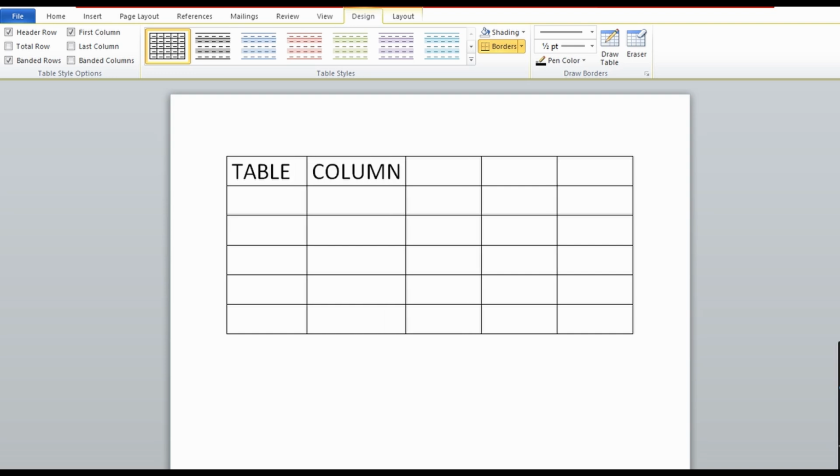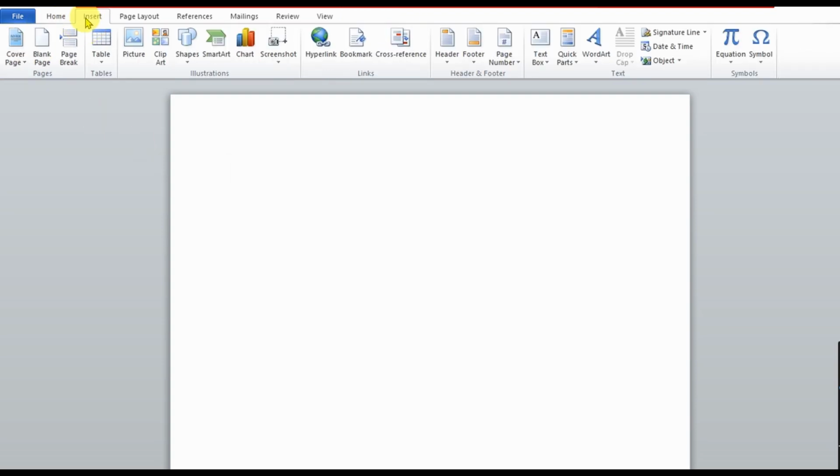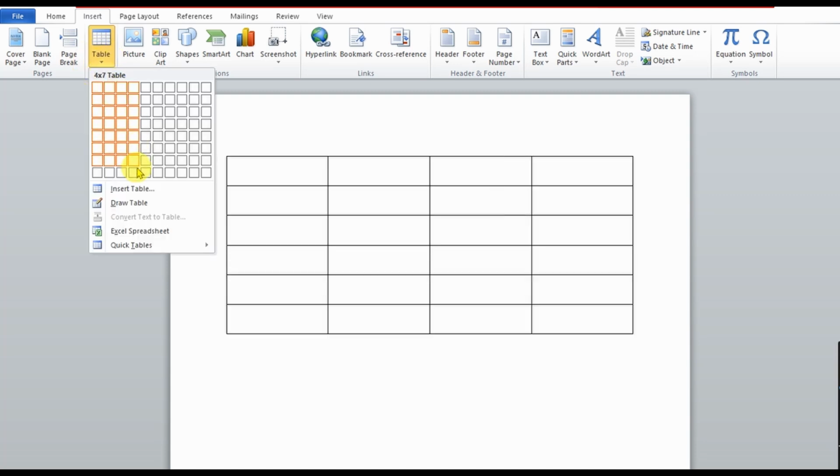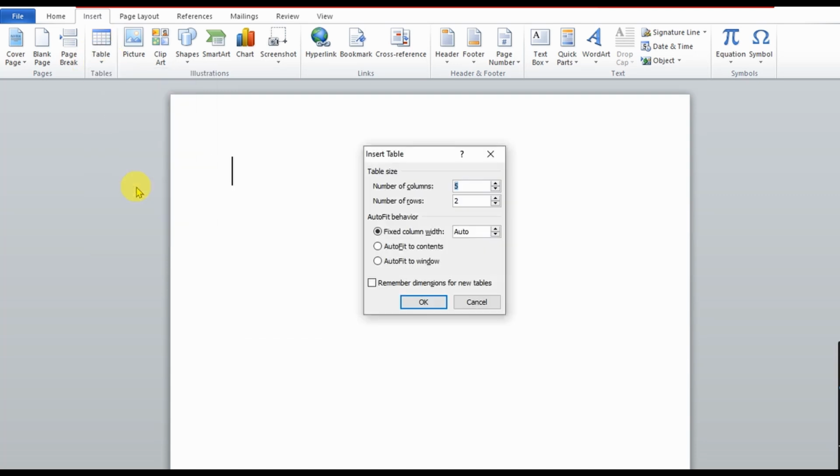Now I can start typing. There is another way of inserting a table in your page. We are here in Insert, Table, and down here, Insert Table. You click there, and it asks how many columns you want in your table.